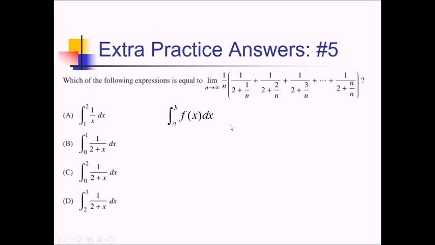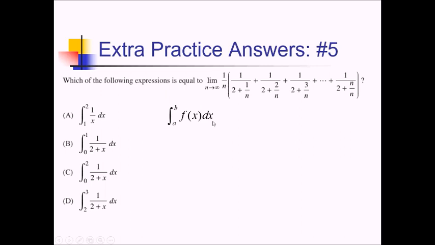We usually start these problems by figuring out the interval length based off of the number above the n on this outer part here. Based on this number of 1, the whole interval has a length of 1, being divided up into an infinite number of pieces to get these rectangle bases. So whatever a and b are for our limits of integration, we know that they're 1 apart. That doesn't narrow it down a whole bunch, but at the very least we can eliminate choice C, where the interval length is 2. If it were choice C, then this should be a 2 over n instead of a 1 over n.